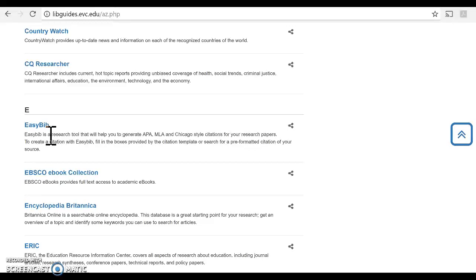So a resource that you weren't able to get an automatic citation for, you can just go into this database, search for your resource, and then it will give you a form to fill out, and it will help you to build your citation for that particular resource. So do check out EasyBib. Again, you can ask for help at the reference desk in the library. They're more than happy to help you find any articles in our databases, books in our catalog, or help you with MLA citation. So that about wraps it up for this online orientation.